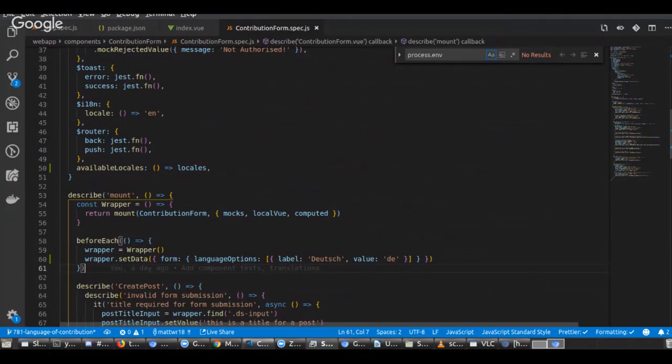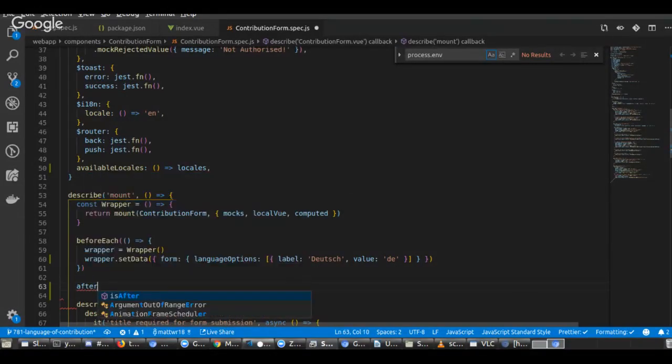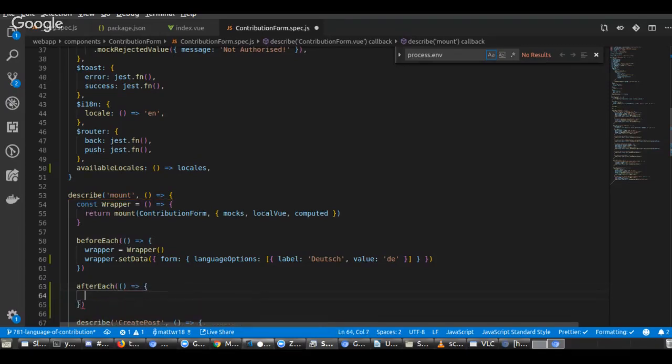jest.clearAllMocks function to make sure that the mock function was being called when I thought it was being called. And when I did that, it ended up causing 2 failures. And so that was a clear indication to me that there were some tests leaking over to another test, like the actual function was being called in a different test. And so I wasn't testing what I thought I was testing.